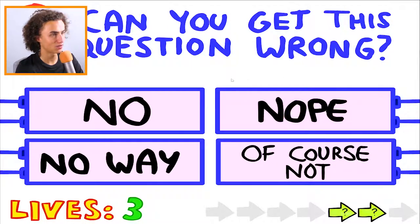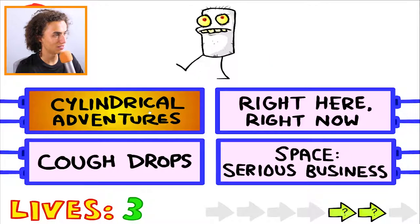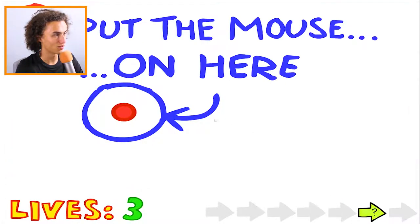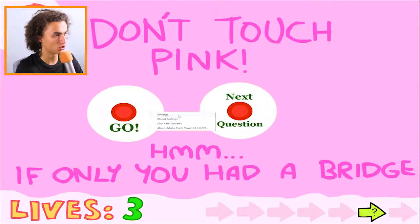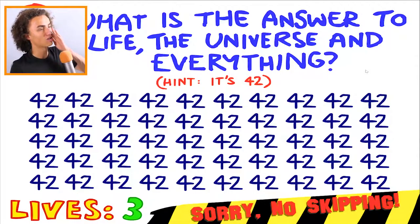A walk. Can you get this question wrong? No. Mary Rose sat on a pin. Mary Rose. This is a skip. Worthy. Right there. Build a bridge. Over the bridge. Next question. Skip this duck. What is the answer to life?